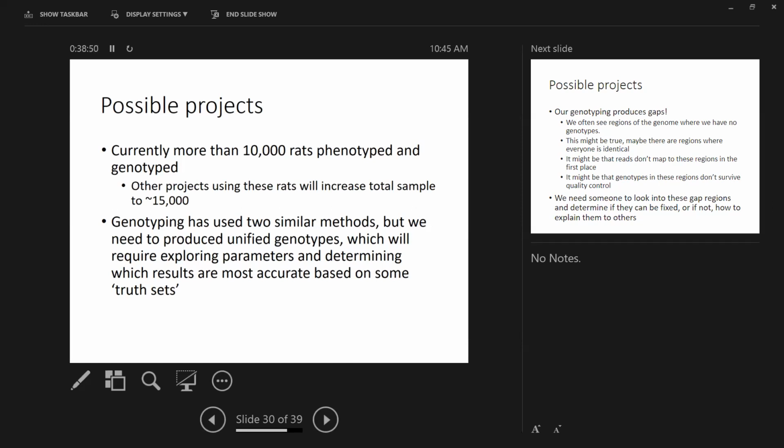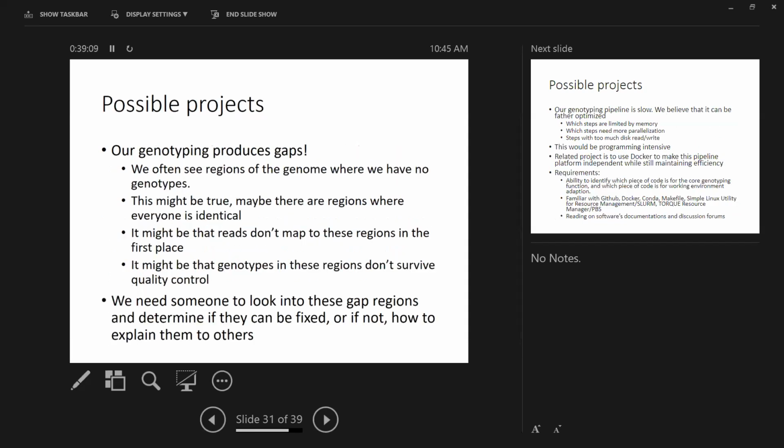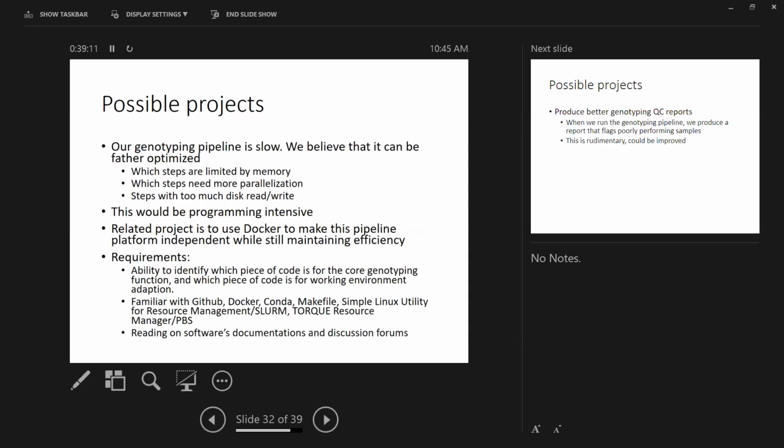Some of these are pretty big jobs when you have 10,000 individuals. We have some truth sets where we're pretty sure we know the real genotype, and so we can use that. And we've run some of those animals through both the old and the new. So we can use that to figure out whether things are working or not. But you can imagine there's some work to be done with that. And it's also important that it work.